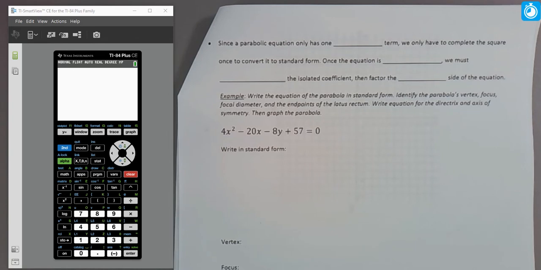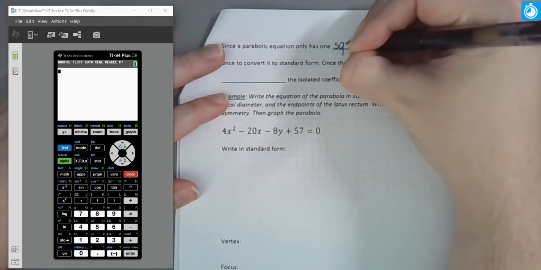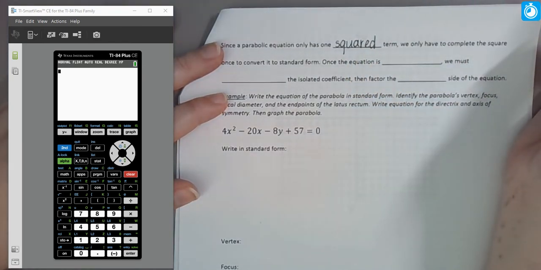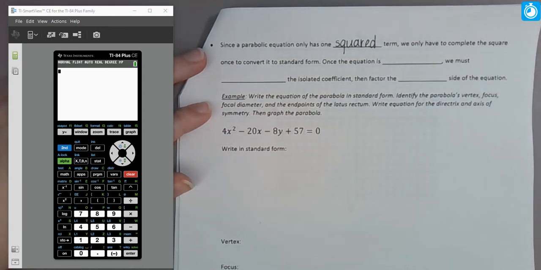Well, we can put it in standard form, completing the square, and we've seen what that looks like in 2 different cases. Now we can use the same strategy for a parabola, but we have to keep in mind that a parabolic equation is a little bit different. It's different in the sense that it only has one squared term, whereas the equation for an ellipse, the equation for a hyperbola, both x and y are quadratic. So because we only have one squared term, we only have to complete the square once. We only complete the square for the term that is quadratic.